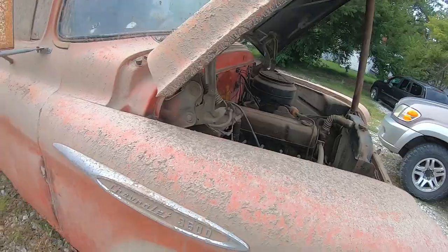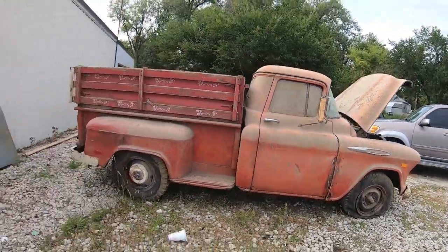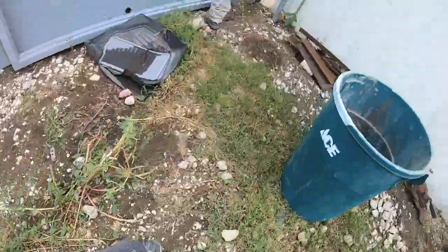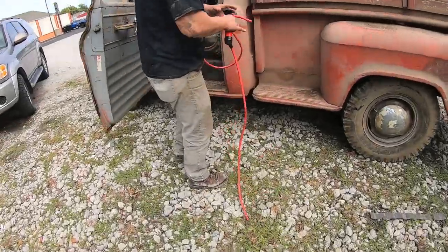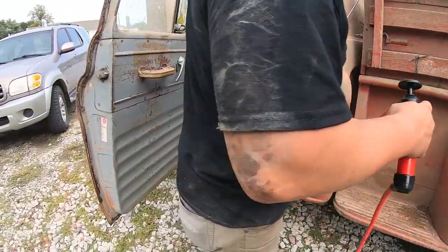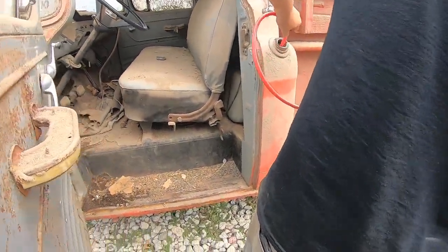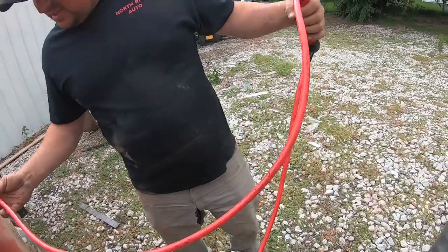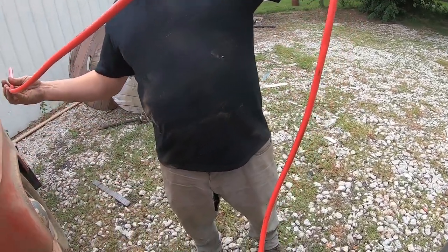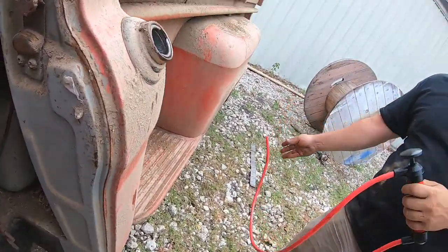Yeah? Let me stick something down there and see if there's a bunch of gas in it. Because it's so dirty, I just don't want all that stuff going up my nostrils. Like this is the inner. Oh yeah, it's got it. That tank's tiny, dude. Man, they made it bigger on the C10s. Oh god, there's gas dark in there, dude. Look at it, all the way up to about there. Jesus, it smells so bad.